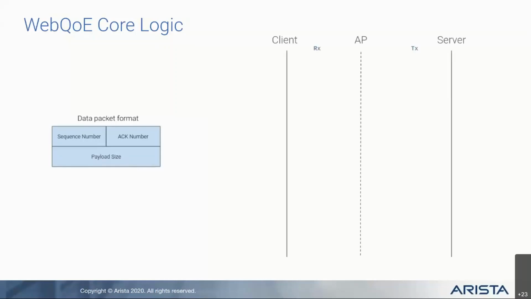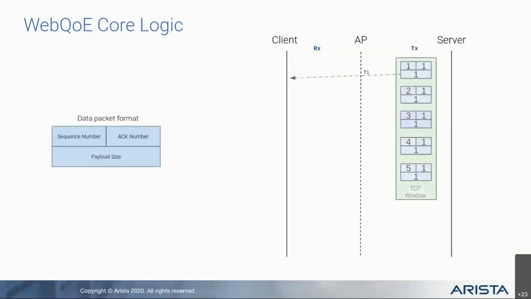So going back to our example, let's say we have a client who is trying to fetch some data from the server. TCP being a reliable connection requires an acknowledgement for every packet that is being sent. However, you might realize that if you send a packet and wait for the acknowledgement and then send another packet, this will cause unnecessary delays. To avoid this, TCP uses something called windowing, where it can send out a bunch of packets without expecting an acknowledgement for them. The number of these packets is dictated by a variable called window size.